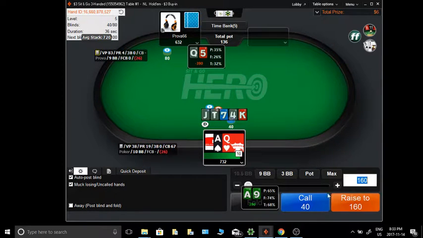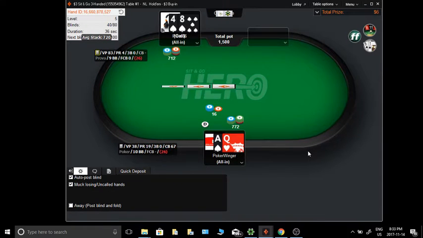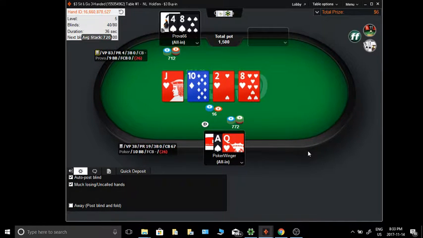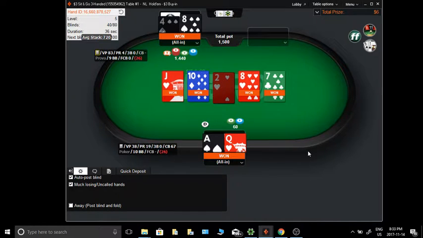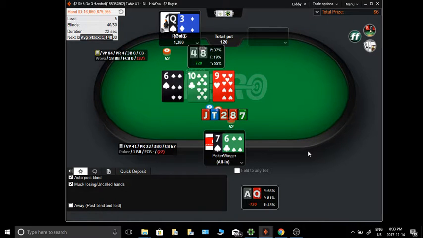That guy's my hero. Okay, well, let's just put them all in and see how crazy he is. 4-8. Don't do this to us. Oh, no. Oh, wow. 4-8 beats the ace-queen, folks. That's just sometimes how poker goes.